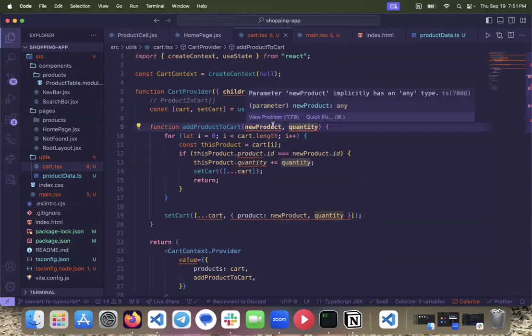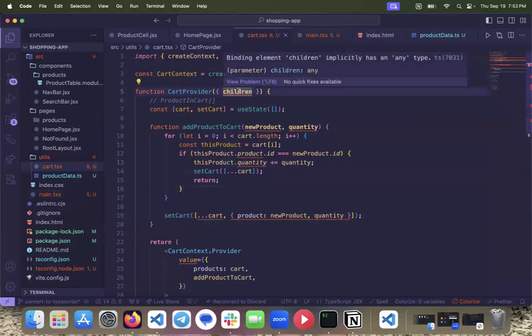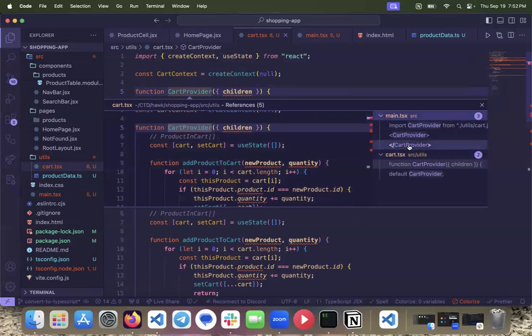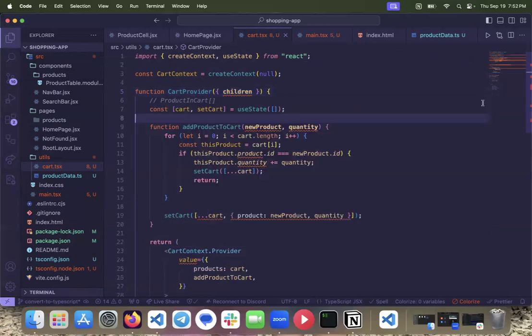These are very fixable. So up here, this is a property, and we have no idea what this property is going to be. I know that this is supposed to be the React elements that go inside of this cart provider. So when I use this in my main.tsx, I can add extra HTML elements inside here. So I have my cart provider, and then I put additional React components in there, and that gets populated into this children property. But React doesn't know what that is yet.